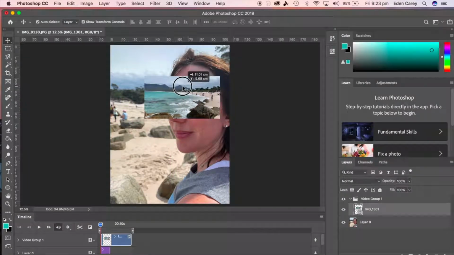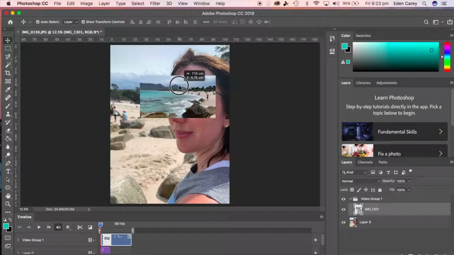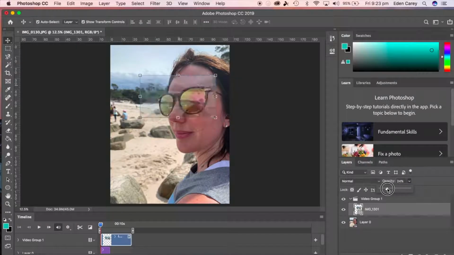Now, as you can notice, when you hide, you're like, oh, I don't know where the rocks are. I really want the rocks. Are they over the glasses? You don't really know. So what you can do with that video layer selected, and you see opacity, you can actually change that down a little bit, as you can see. That's just enough to see the video, but also see a little bit of the glasses that come through. So changing the opacity of the video just helps in knowing whereabouts you are going to be seeing the video, because we don't want a giant rectangle there, we only want it in the lens.